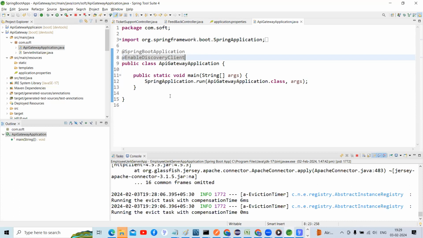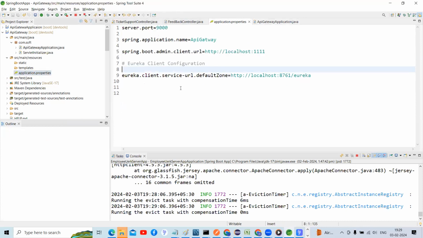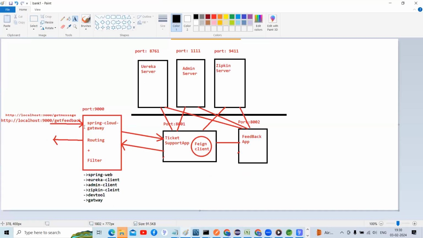Next, what we have to do here, guys? We need to give it in the application properties file. So guys, this is the way we can implement it. There is one more thing in the diagram: inside Spring Cloud Gateway we can implement routing. How am I going to implement the routing concept inside that API gateway?